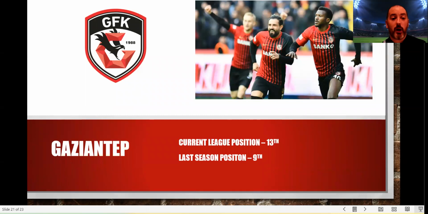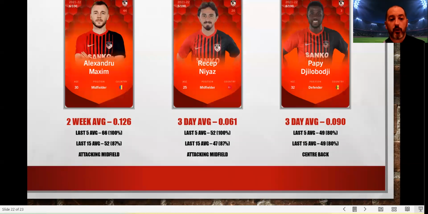And finally for the video, Gaziantep, current league position 13th and the last season position 9th. So again, one of those mid-table teams. And we've got a few good players here. The first one I've got up is Alexandru Maxim, Romanian midfielder, plays as an attacking midfielder. Last 5 of 66 and last 15 of 52. 0.126 was his price. He has started 56% of games and 52% of the minutes, 3 goals and 2 assists.